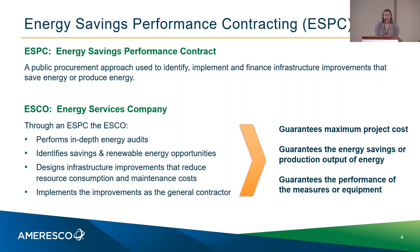Through this, there are three guarantees in the project. The maximum project cost — and that's a one-way street. So if the ESCO says this project will be $2 million and it comes in at $2.4 million, the ESCO has to foot the $400,000 of over-budget cost. But if the project is estimated at $2 million and comes in at $1.8 million, that $200,000 of unspent monies stays with the client. The second guarantee is energy savings or energy production, and the third is performance, if there's equipment tied to the project.